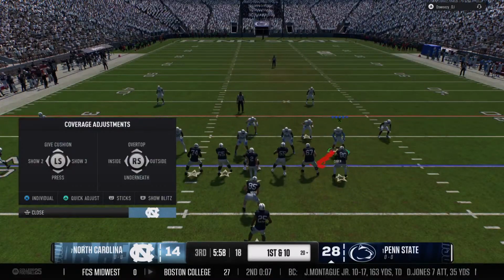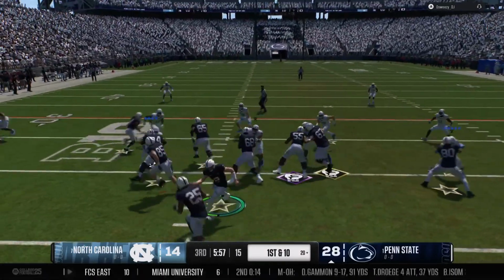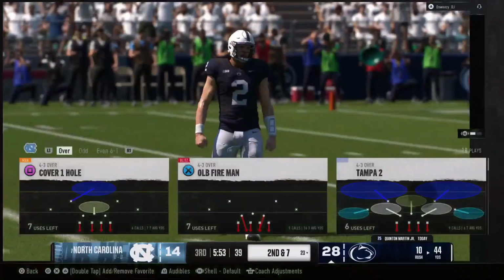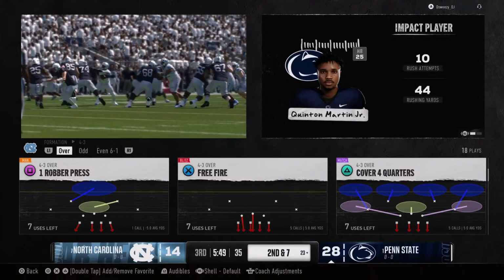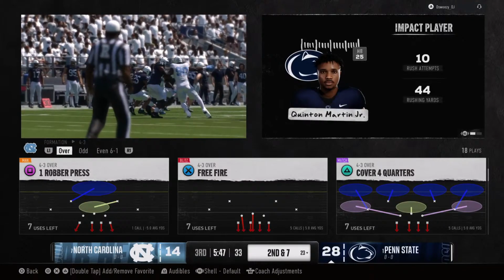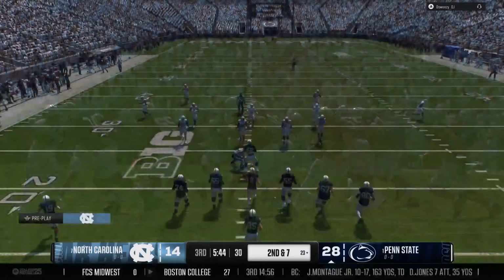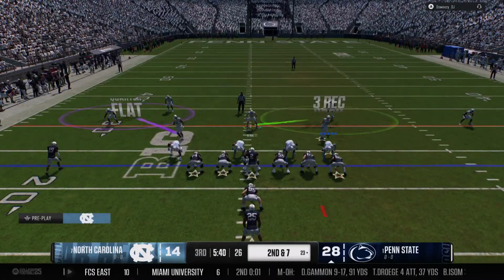The Penn State offense is back out on the field. First play of the second half, they keep it on the ground. The junior is able to bring him down quickly. Cover 4 quarters. See, that's how you limit what an offense wants to do. This time, the defense just won the battle up front at the line of scrimmage, not giving up any big plays. Everybody's gap sound, and it's really solid defense on that play.